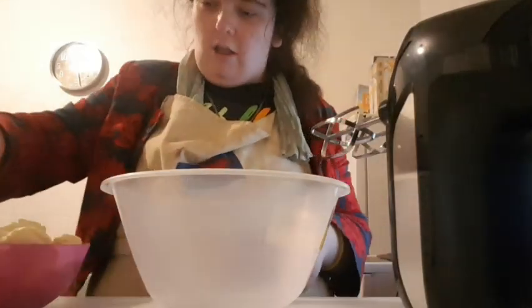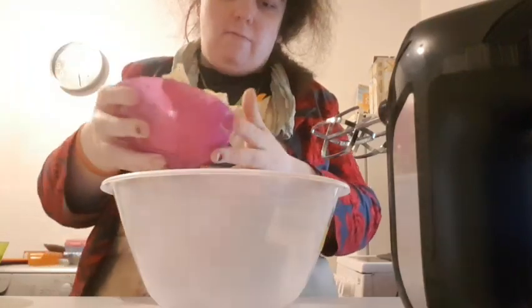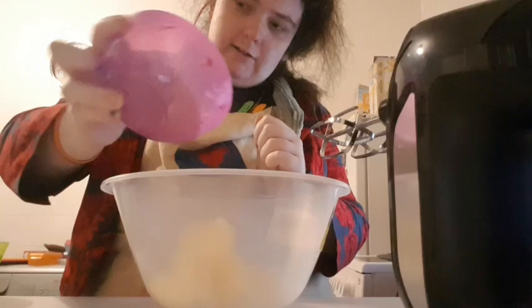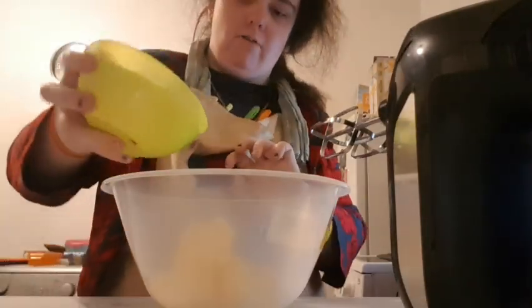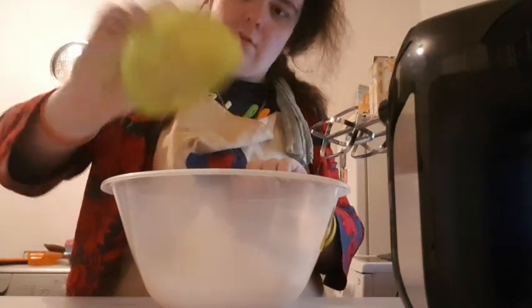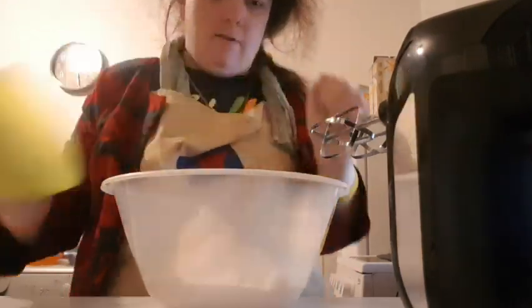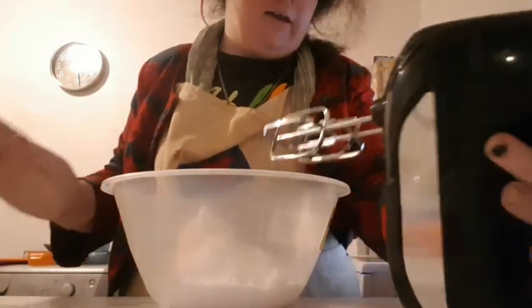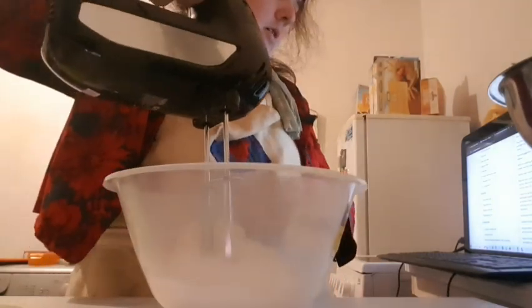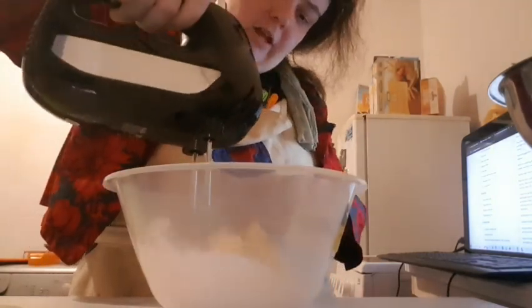Next bit is to mix in 165 grams of Stork butter and 330 grams of caster sugar. Now you're going to mix this with the electric hand whisk until light and fluffy. Beat this together.